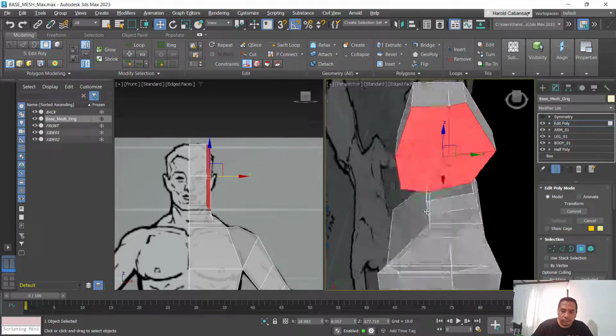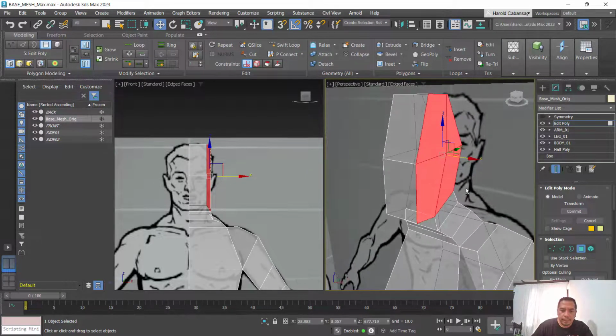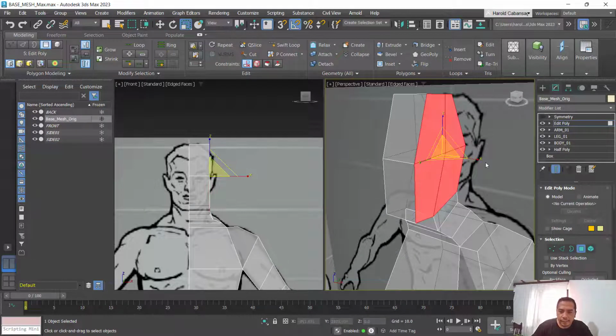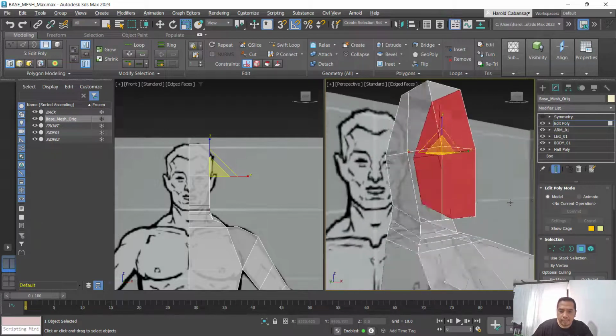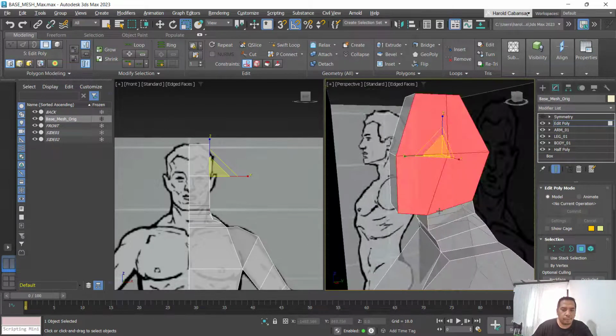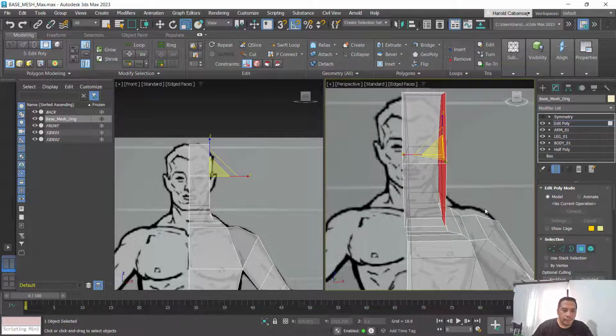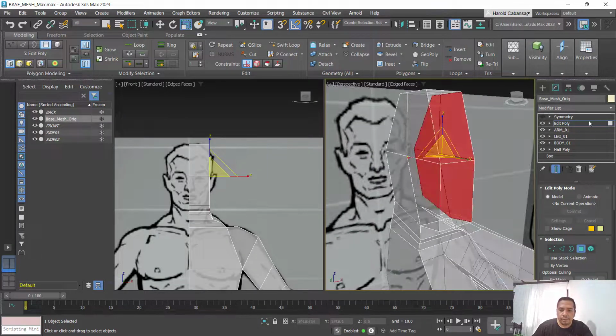So I've selected all of those four, and then I'll press R for the scale, and carefully move them in there. So let's say that is what has happened to those polygons. So it's flattened now.